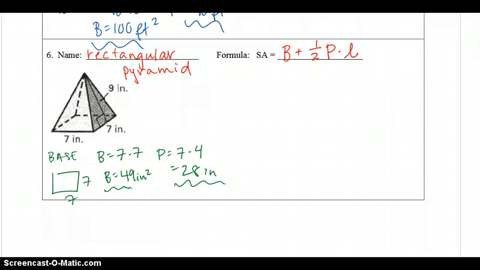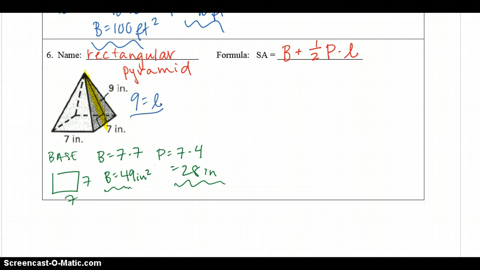Questions up to this point so far? Alright, you guys feel comfortable with just naming the kind of pyramid? Looking at it and telling what it is? Alright, so last we need to find our slant height L. So how are we going to find our slant height in this picture? What are we going to do? It's given to us, right? It is the distance going from the vertex to the edge of the base, or to the side. So our slant height is given to us to be 9 inches here.